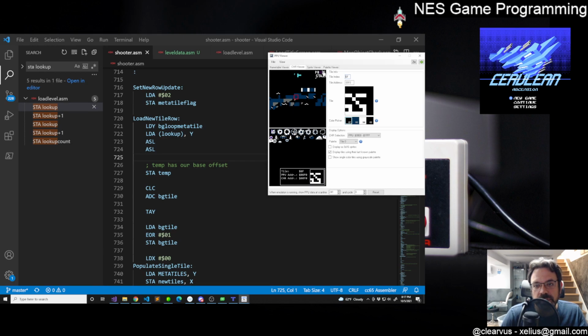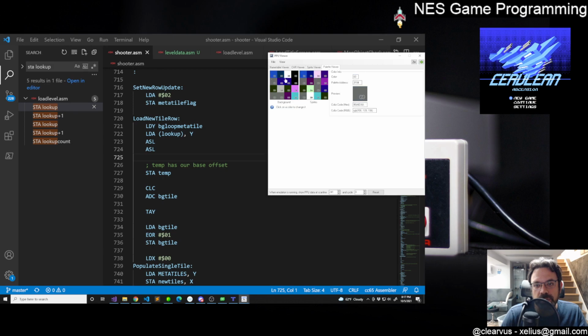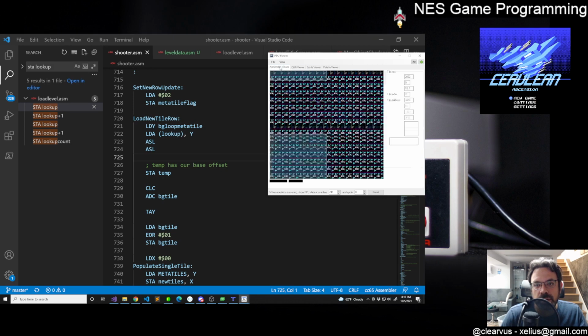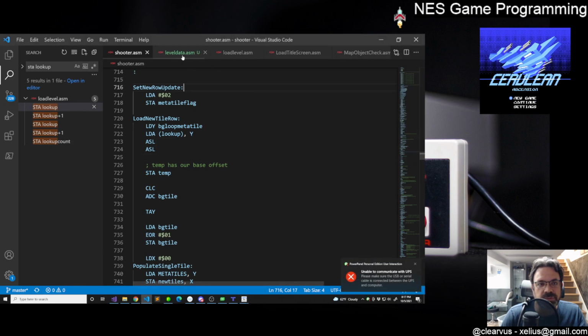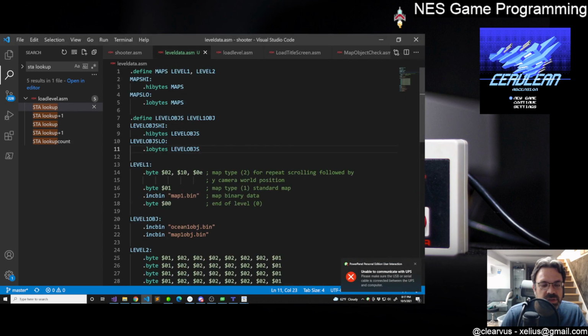So, all right. The other issue is the palette is all wrong. Why? Oh, but it's because those tiles are actually using black. All right, so let's start with fixing the meta tile repeats problem, and then we can deal with the palette issue.